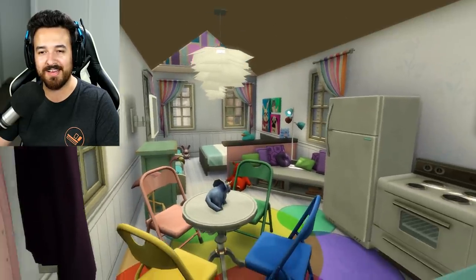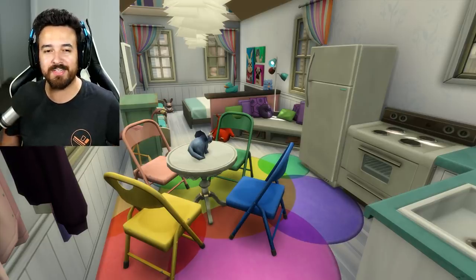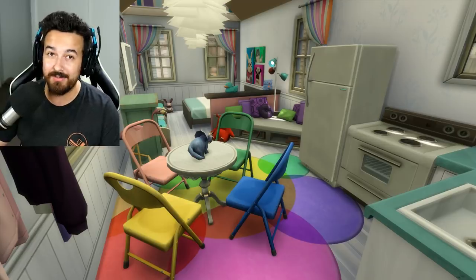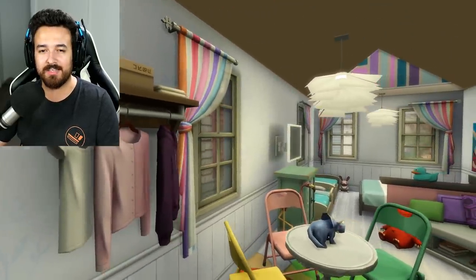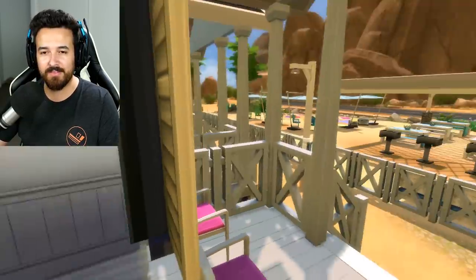Whoa, this one is like, this is like every build I make ever, because I use so much color in all my builds. All of the time. This is like something I would build. Don't know if you could detect the heavy levels of sarcasm or not, but they were there. Very cool.